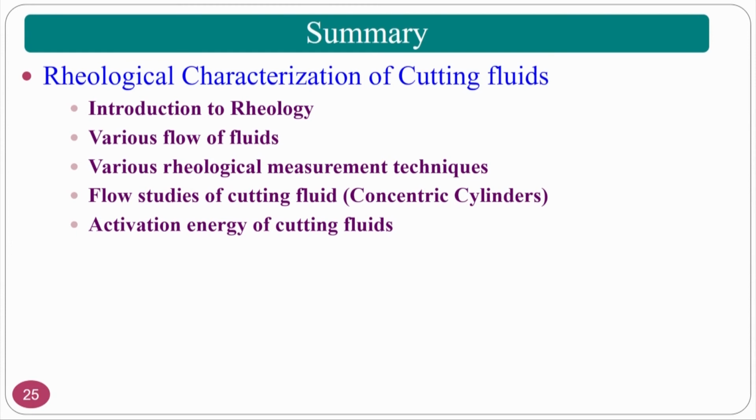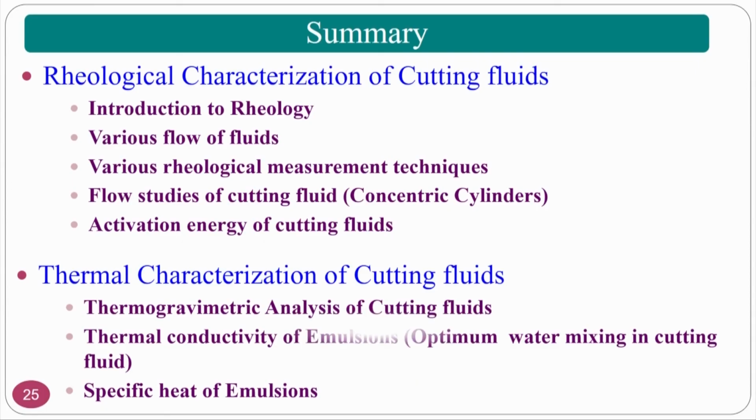Okay. Summary: today we have seen the rheological characterization of the cutting fluid, which includes an introduction to rheology, various fluid flows and the various equipment that are used, and the flow studies of the cutting fluid using concentric cylinders. We have also studied the basics of parallel plate rheometry, but the application to cutting fluids that we have seen is with concentric cylinders. Then we studied the activation energy of the cutting fluid. Then we proceeded to the thermal characterization, where we have seen the thermogravimetric analysis, that is percentage of mass change, then thermal conductivity, followed by specific heat of the emulsions.